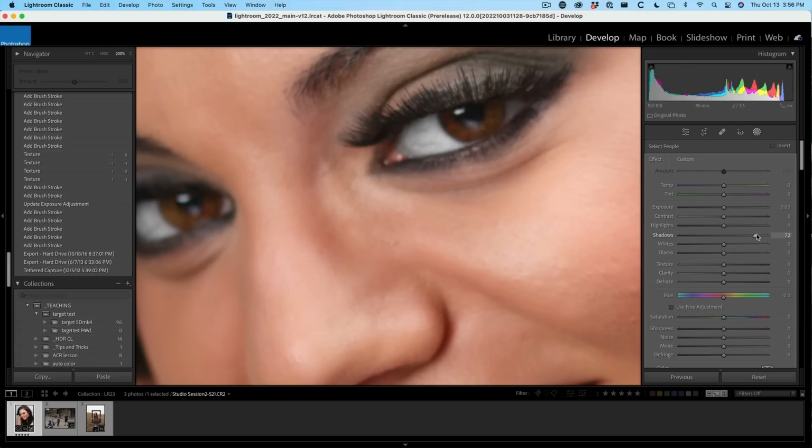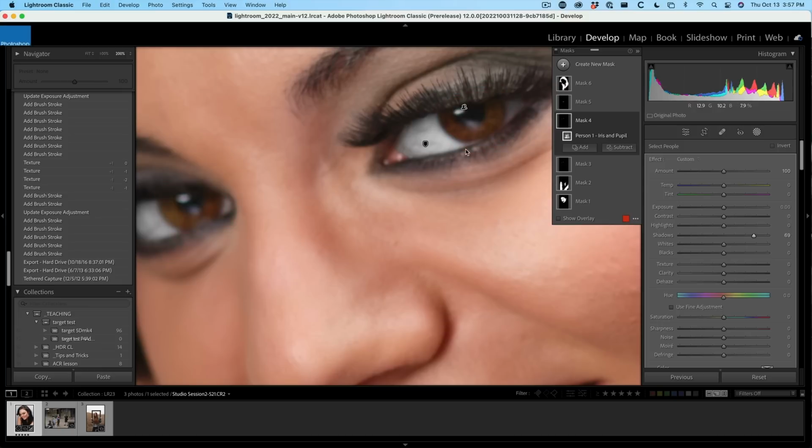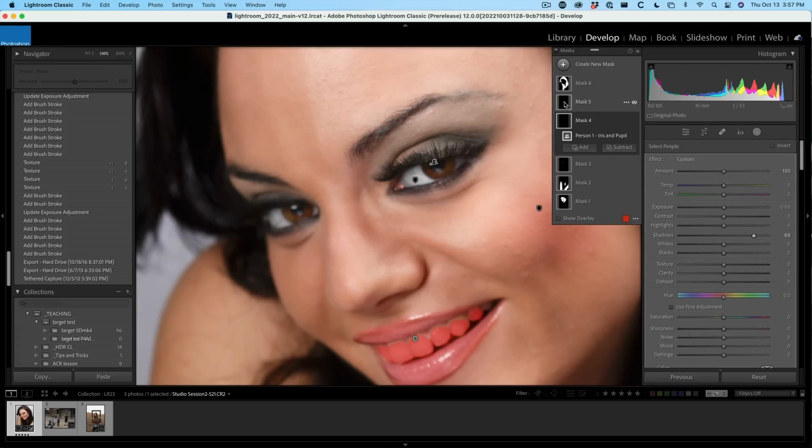And all I do is open up the shadows. See that? I don't brighten it. I don't do anything. I open up those shadows and it just brings out some of the natural eye color a little bit when it gets in shadow because of the eyelashes. These are fake eyelashes.